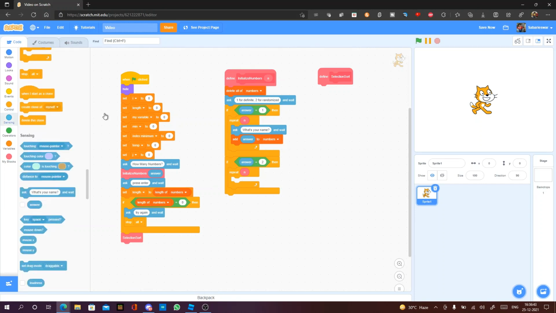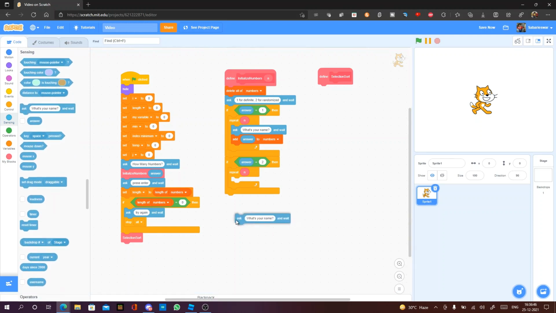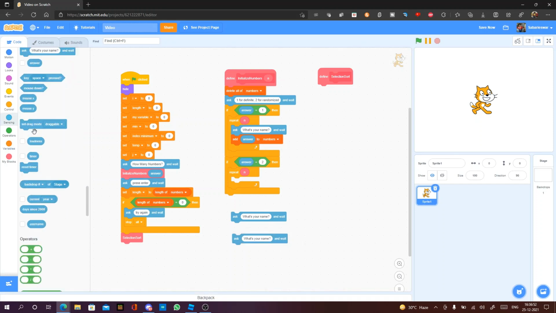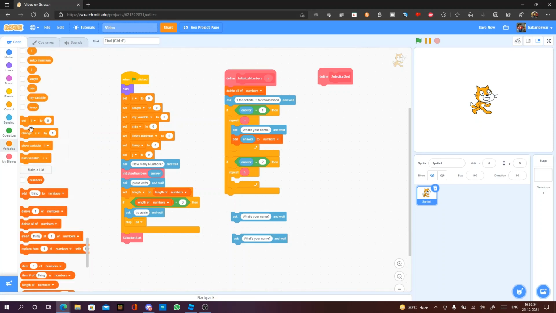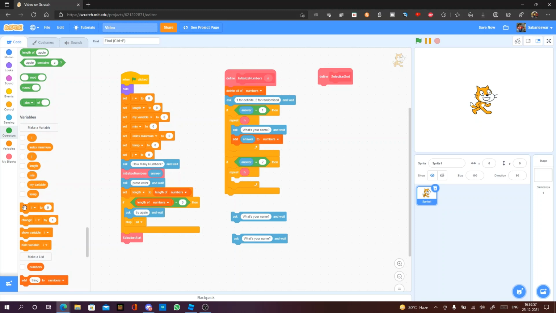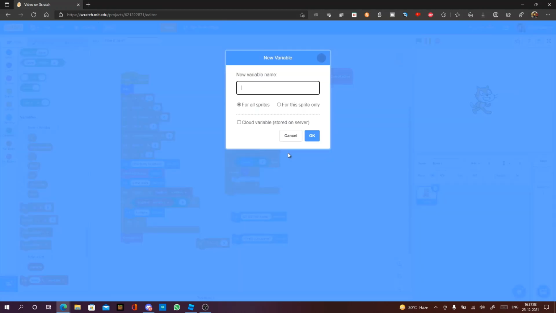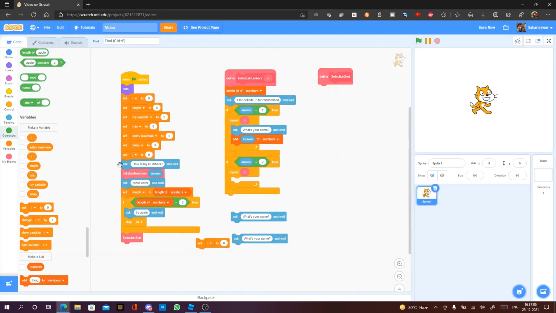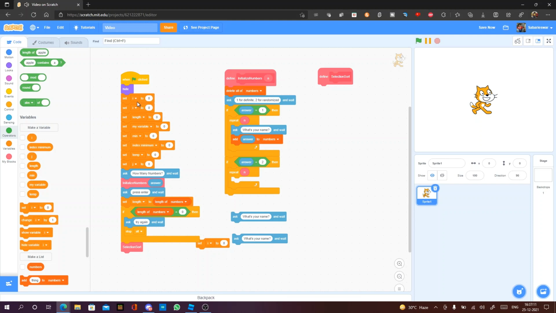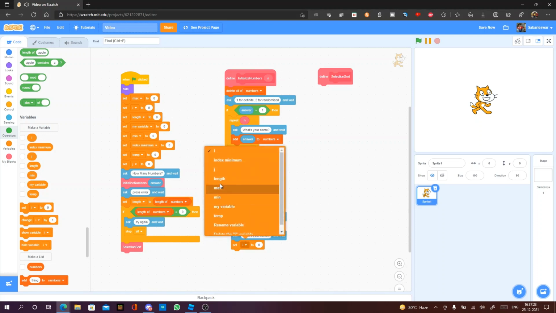But before this, we need two ask blocks, and in variables there's one less variable here, create a variable called max. Just add it here. Set max to answer, and next one will be set min to answer.